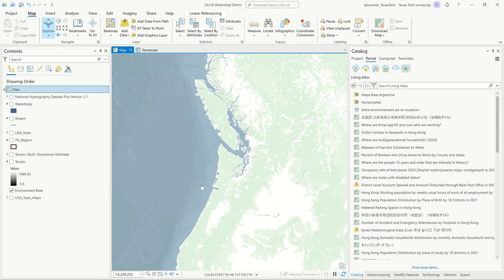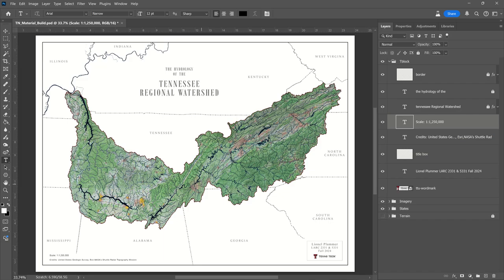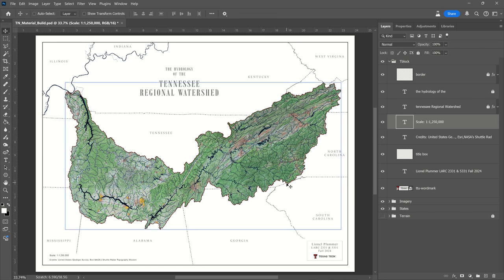Okay, so to finish up in Photoshop, it just looks so green. And remember, this can all be tweaked later when I'm doing a rendering, constantly going back and forth between several programs.